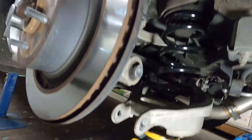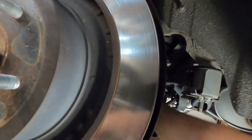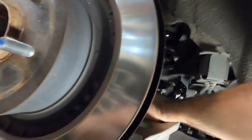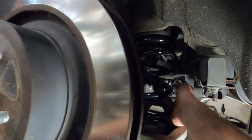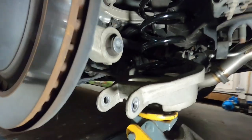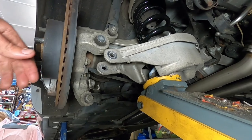I want to just jack this up nice and slow. Make sure the spring is sitting into its carrier properly. Make sure the bottom part's lined up too. Okay. Just make sure it's dropped into that dip. Yep, feels fine. Okay, so we'll just slowly jack it up. Hopefully you can see all right there.